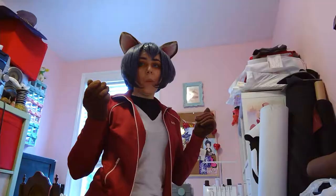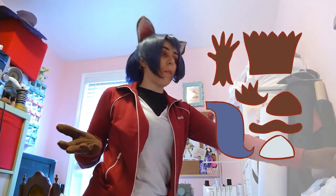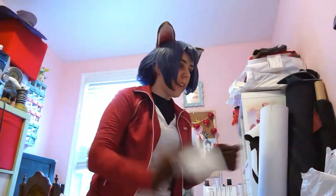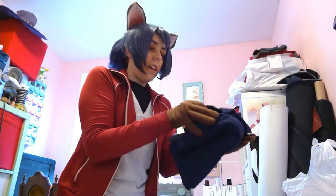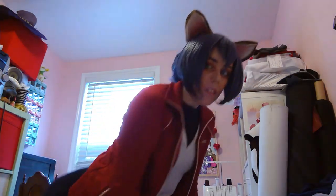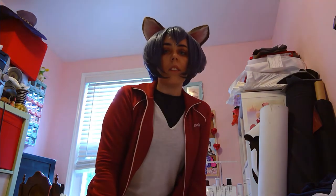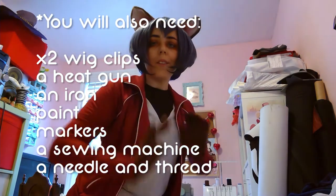So we're going to take the gloves, the ears, the mask if you want it, the tail, and boot cuffs. This is mostly using fleece to build the accessories and the rest of the stuff just came from the closet. And other than some work on the tail and a little bit of wiring up to the ears, a piece of bone as well — that's pretty much everything you need, so let's get started.